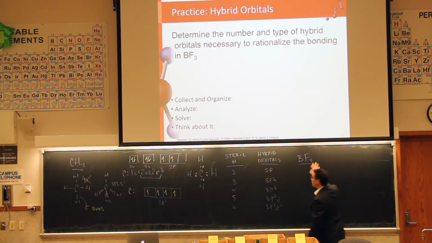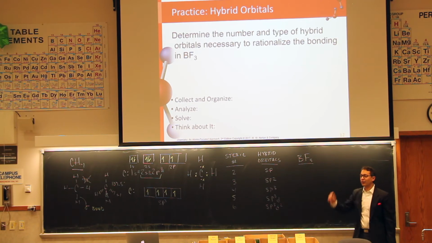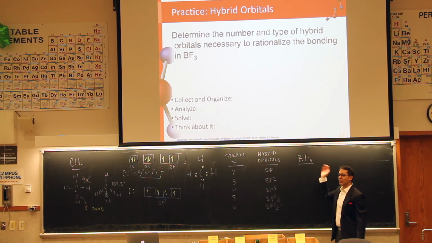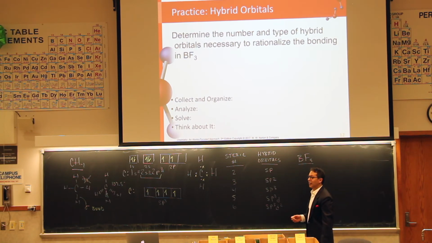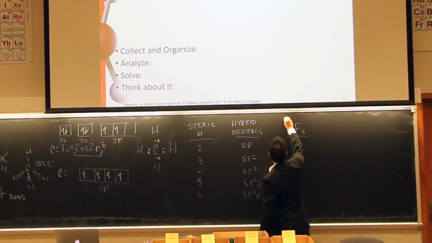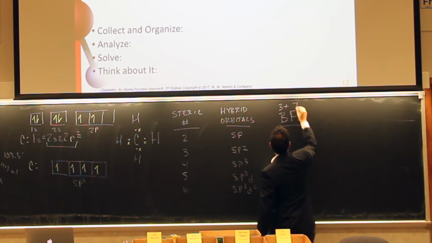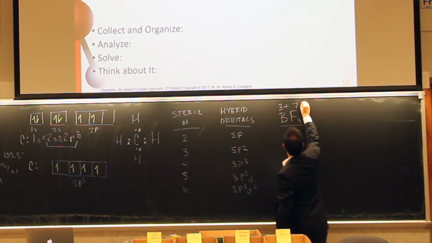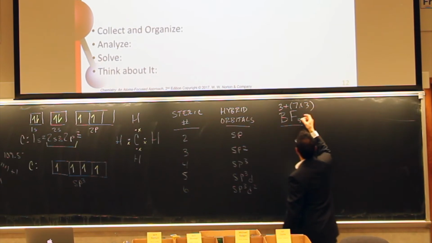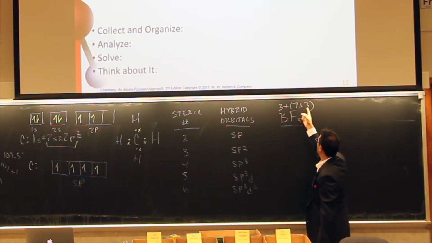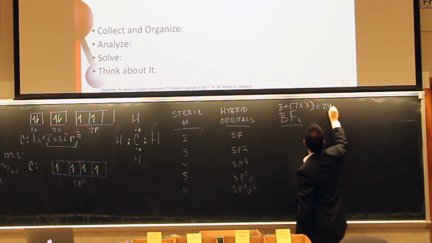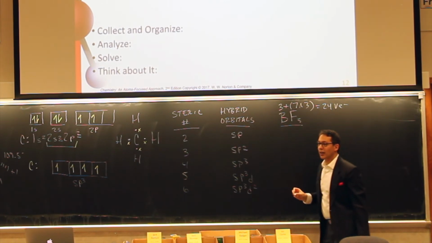Hey, Derek, help me out here. I need to do the Lewis structure for this. And there's 5 rules for this. And the first rule tells me I need to add up the number of valence electrons. Derek, you're a pro at this. Okay, so boron has how many? 3. 3 valence electrons. Fluorine has how many? 7. But there's times 3. All right, so if I add that up, Derek, just to make sure I'm doing this right, that's 21 plus 3 is 24 valence electrons. Is that correct, Derek? All right, awesome.